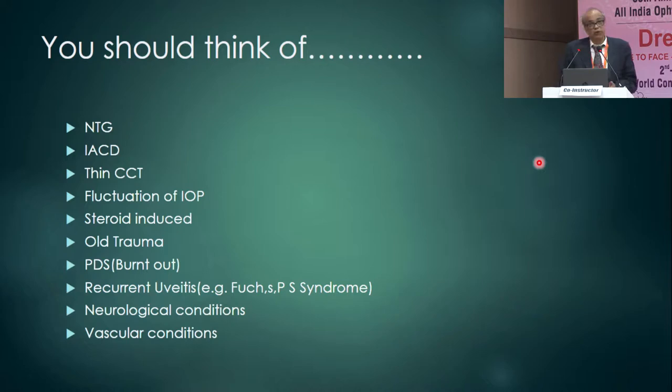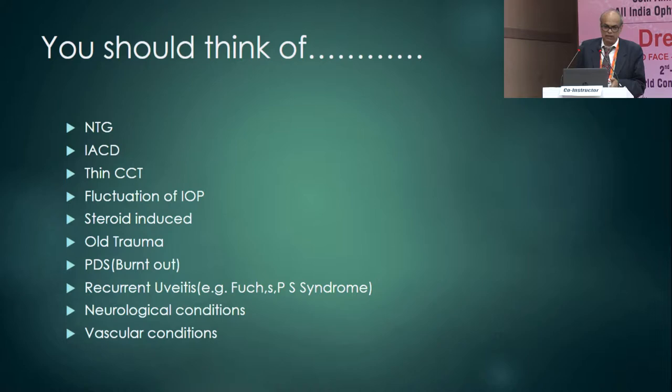Fourth is fluctuation. When the patient visits you in the office, during office hours, IOP is low because of the fluctuation. You are recording the trough IOP. That is a possibility. But there are some situations which are also very important, like steroid-induced glaucoma. The child was treated at a young age with a steroid for vernal keratoconjunctivitis or any other disease which required use of steroid. It may be use or abuse. Because of that, the patient had high pressure and damaged disc cupping. Subsequently the steroid was discontinued for a long time, and the patient visits you after several years, and you record that the pressure is normal, but there is disc damage, and when you do the visual field, it also shows the glaucomatous defect.